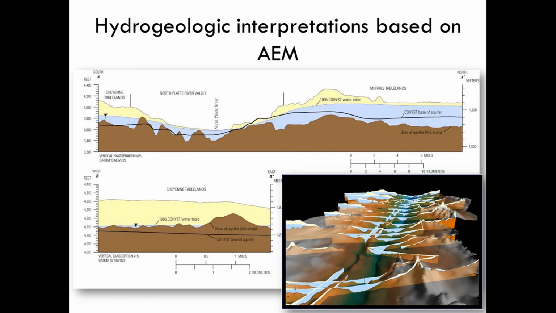What sort of frequencies were you looking at? Were you looking at the high and low frequency data? Oh, to make those cross sections, yes. So you need all of it. Or if it's time domain, you need what they call early and late time to get that depth information.